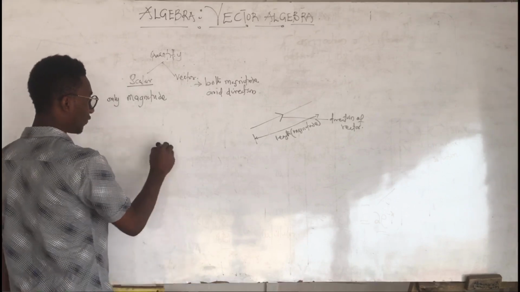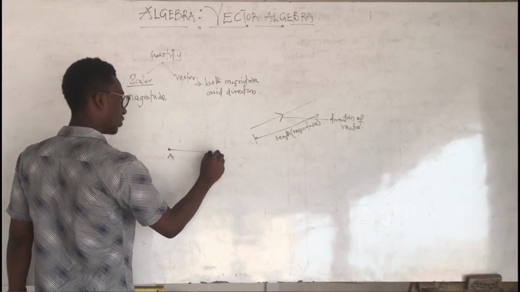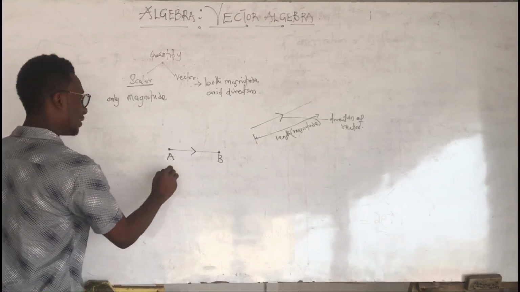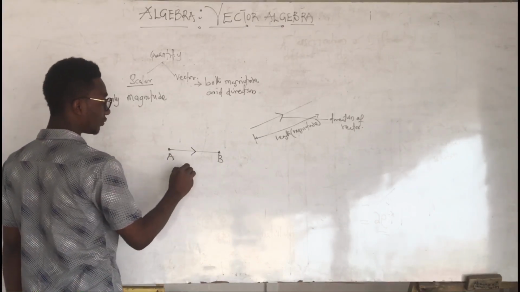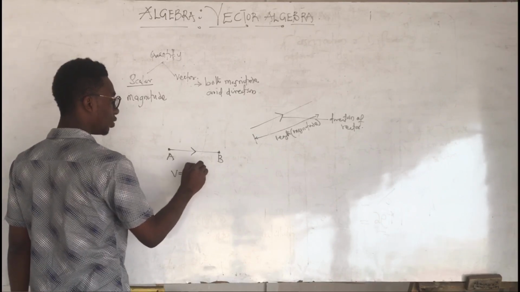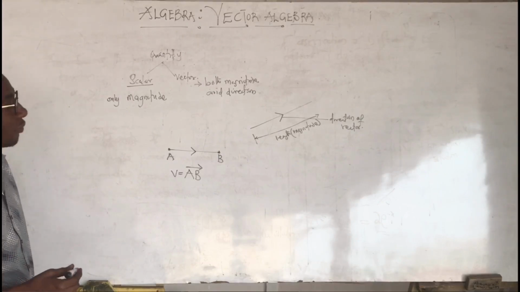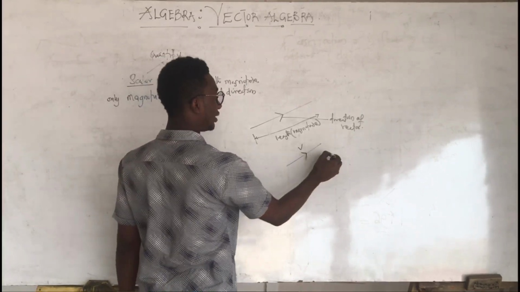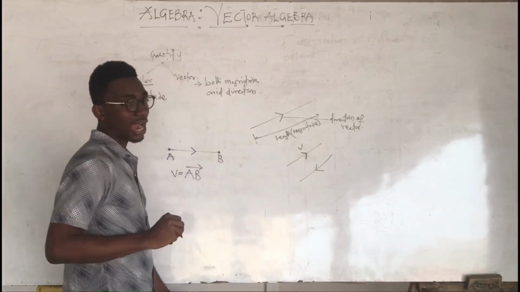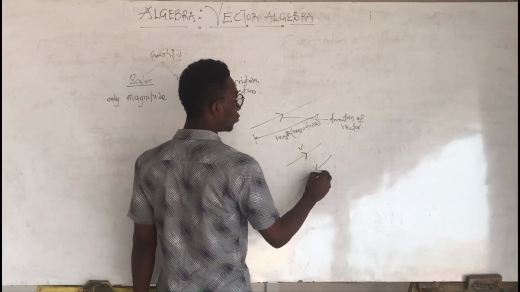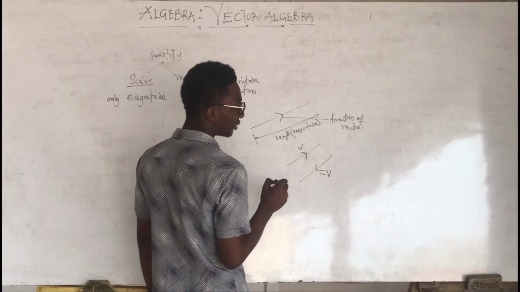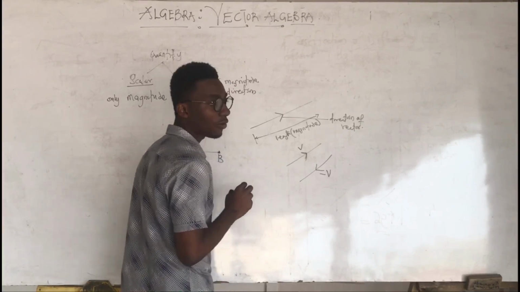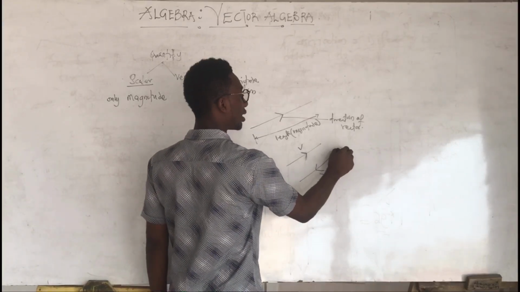Now, if I have a point A, and the direction moves from A to B, this is a vector, which can be described as AB with an arrow on top facing B. If I have a vector V and I change the direction of the arrow, the change negates the vector and only affects its direction, but will never affect the magnitude.